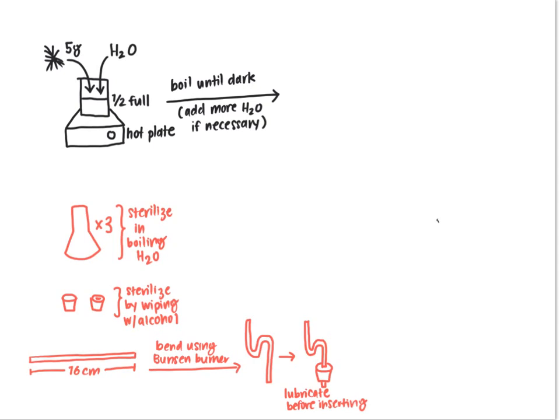So that's quite a mouthful, but the real core important part of this step is that now we're going to remove the hay from the infusion with tongs, discard it in the trash can. So we're actually coming back up to what was happening at the end of part 1. So we have our hay infusion. It's been boiled to a dark tea color. And what's going to happen next is we're going to use tongs to remove the hay. So I'm going to show the hay coming out of our infusion, removed to the trash can.